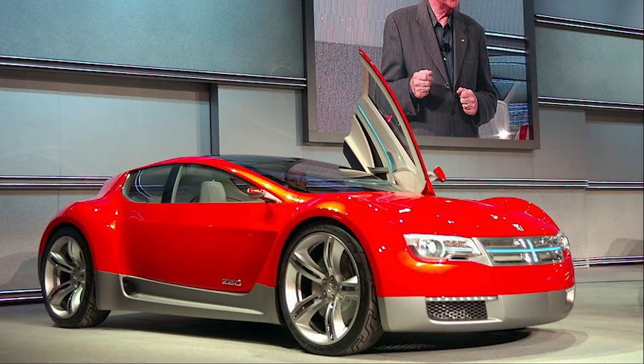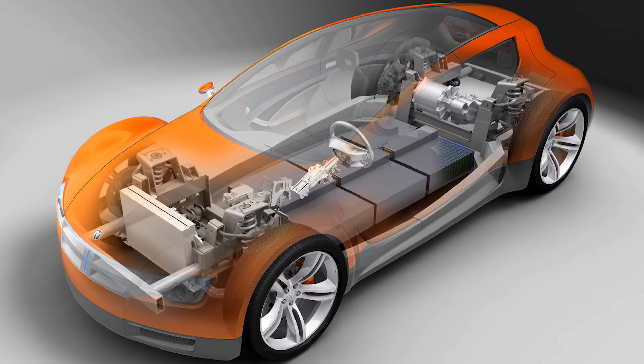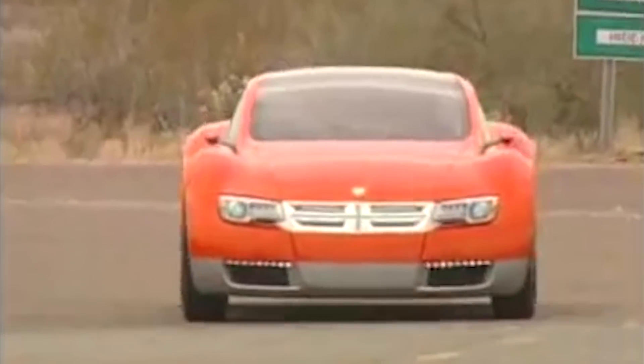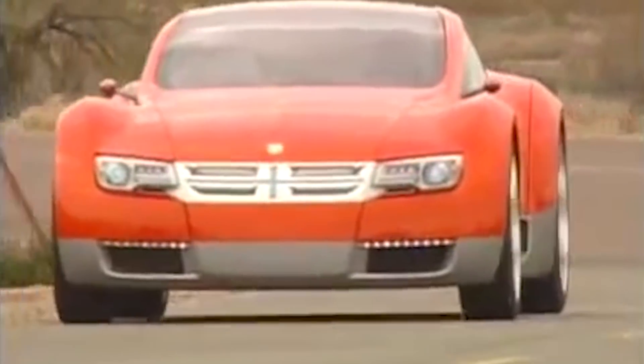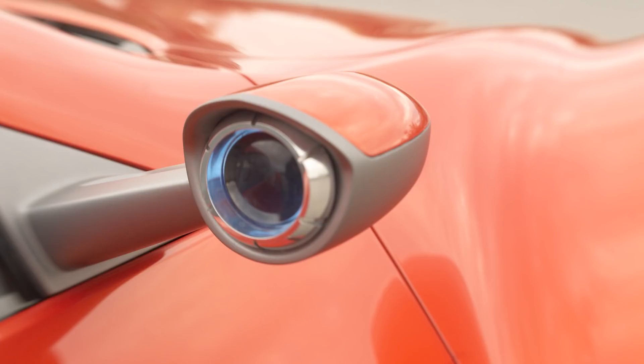The advanced propulsion system is electric only on the ZEO. To give it power, Dodge used a 64 kilowatt hour lithium ion battery pack that was capable of traveling 250 miles on a single charge, which would have overcome one of the biggest disadvantages found in nearly all electric cars at this time. However, there was no range extender, so theoretically drivers who ran out of battery would be totally stranded and forced to tow their car to get charged. Dodge had also eventually wanted to make a plug-in hybrid version instead, and use many features found in the concept for future designs. That plug-in hybrid would have had an electric motor paired with either a 5.7 or 6.1 Hemi.